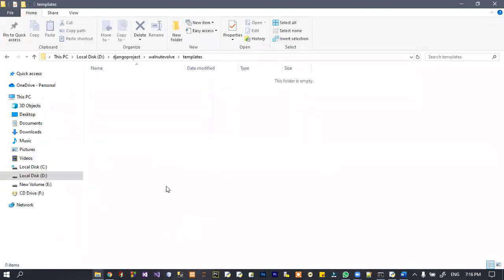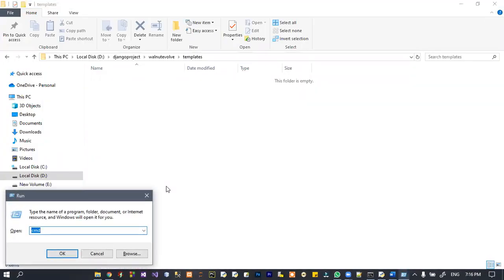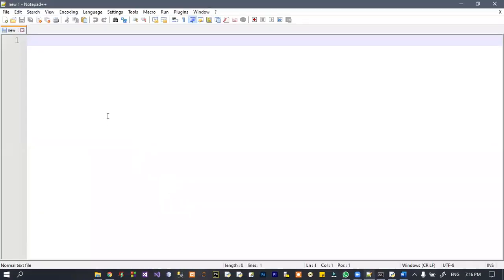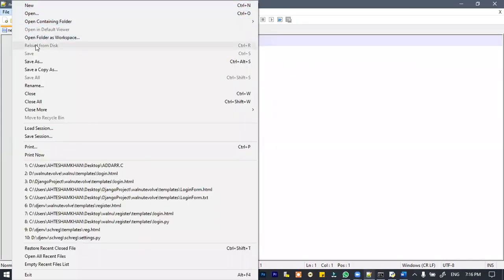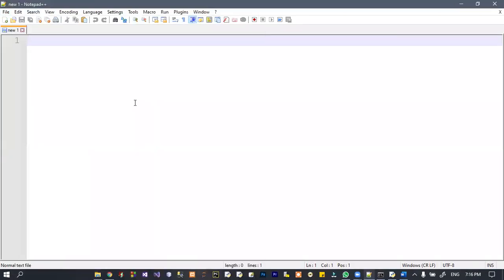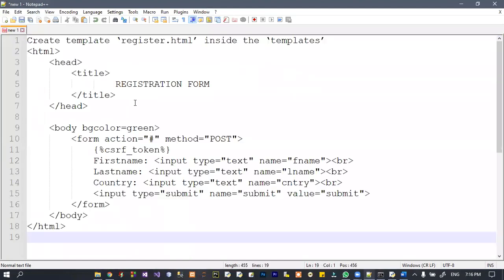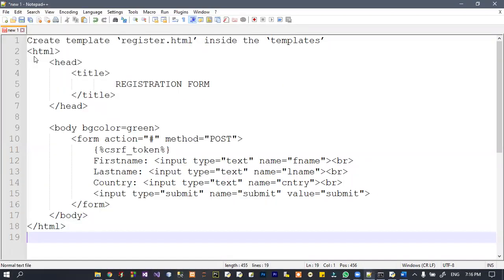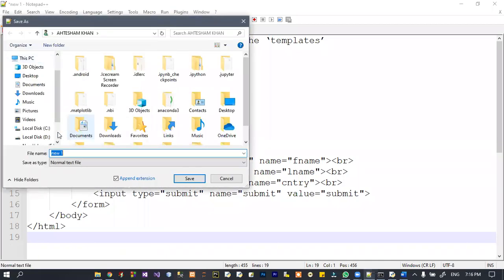Open Notepad, and an editor will open. Now paste the copied code here and save it with any name inside the templates folder.